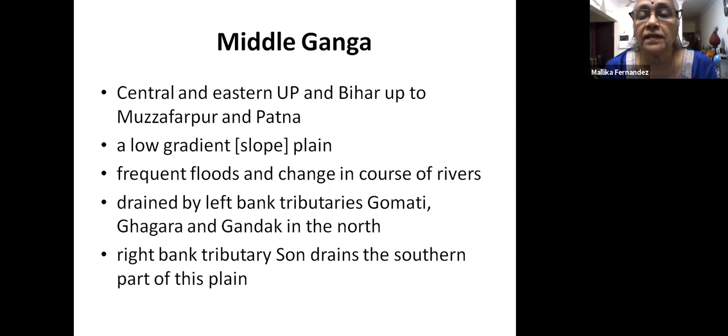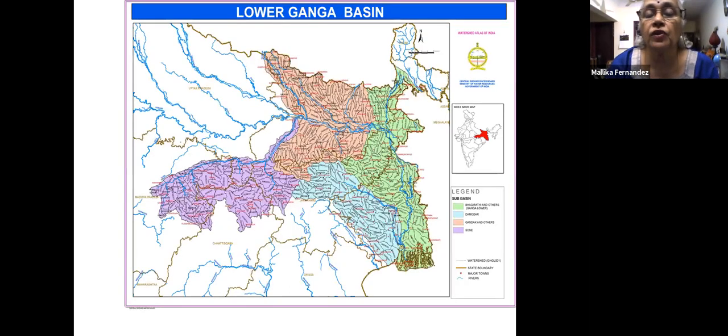Now we must remember that each of these rivers brings in a separate kind of soil sometimes, especially the Son River, because it is coming from the plateau region, which is more of igneous rock. And the other rivers, Gomati, Ghagra, and Gandak, in the north, are coming from the Himalayas, which is sedimentary rock. So the type of soil coming into the northern part of the Ganga plain, or the left bank, will be different from that of the south bank. But since plenty of water is available and it is all fine soil, you will find that here rice is the predominant crop. So that's your picture for the Middle Ganga Basin.